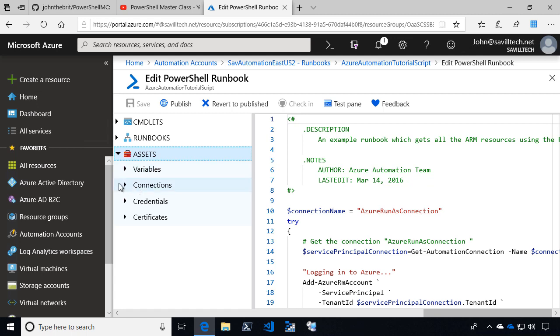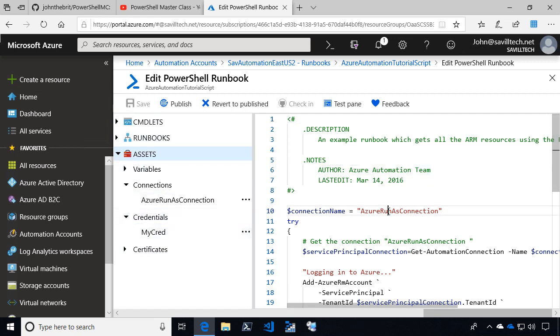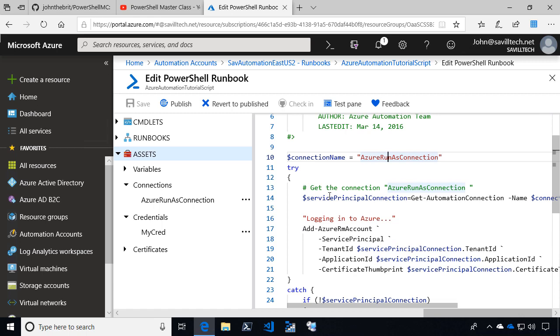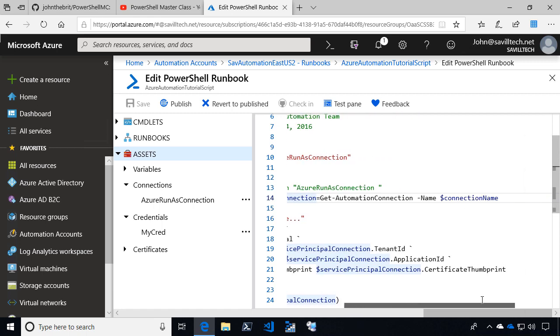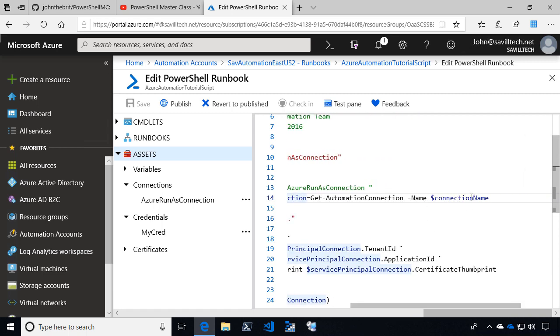So I have variables, connections, and credentials, and all the different commandlets and runbooks. So what it does here is you'll see it gets my service principal connection, and it's getting the automation connection name.